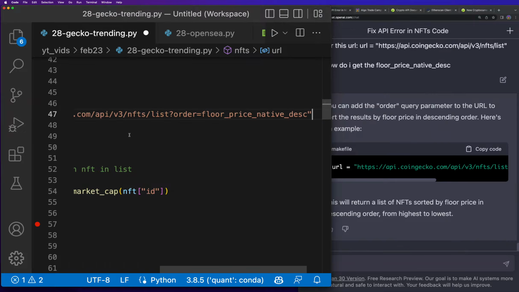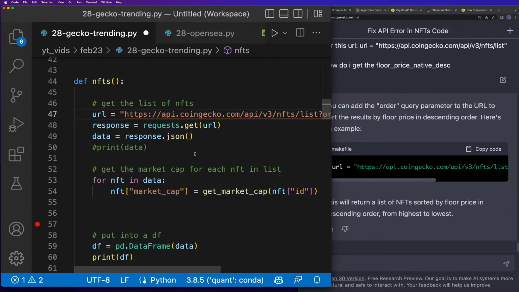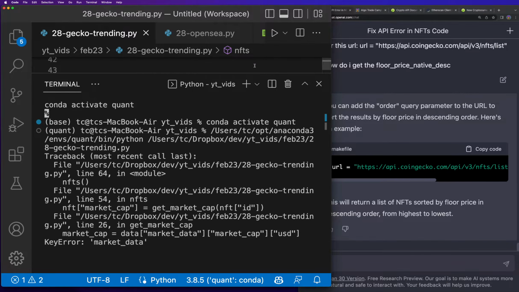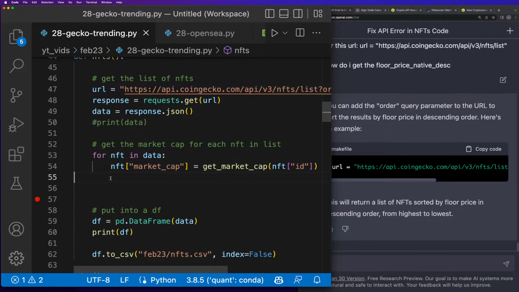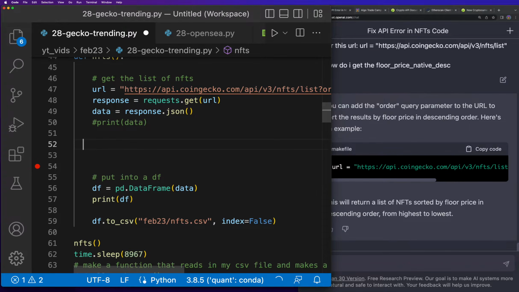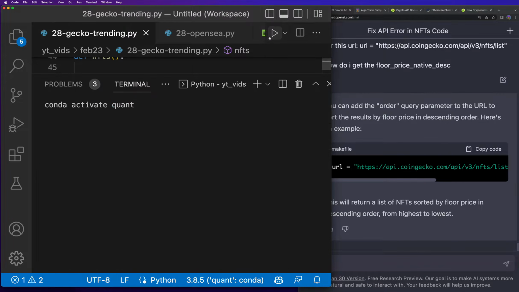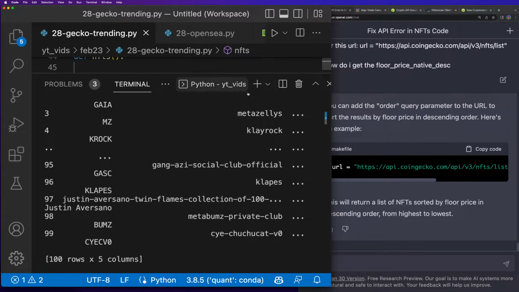This stuff is super interesting. I love the help from ChatGPT. Okay, that didn't work. Oh, that's because we still have this here. Okay, perfect. Let's go ahead and look at that folder now.